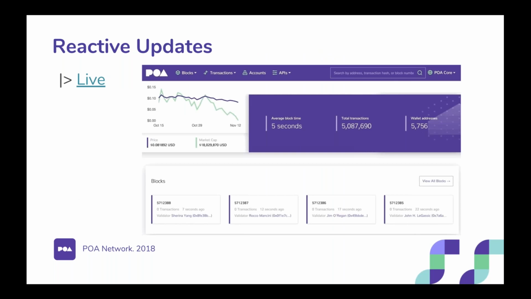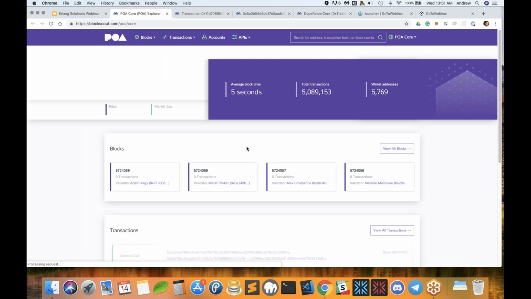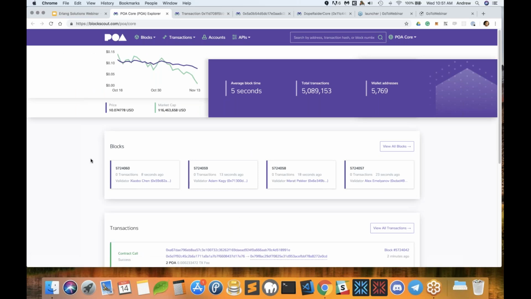All right, so here is a look at our front end, and we'll actually take a live look here. So what we will look at here is this is our POA core chain. And as we see here, we've got the new blocks coming in. Down here, if there are any transactions, we will see them pop in as well.